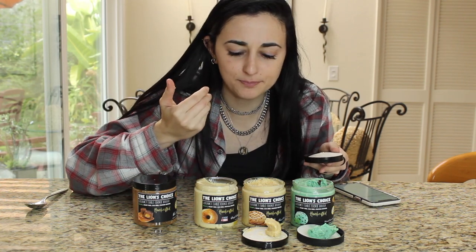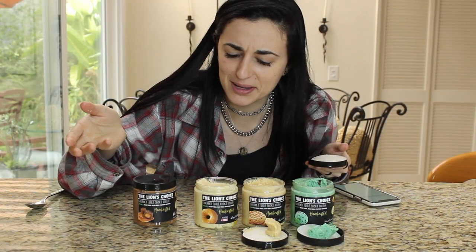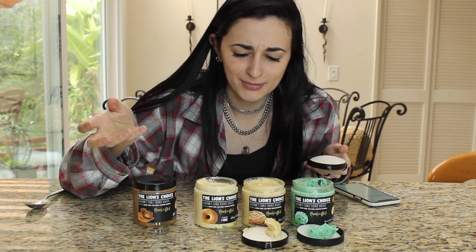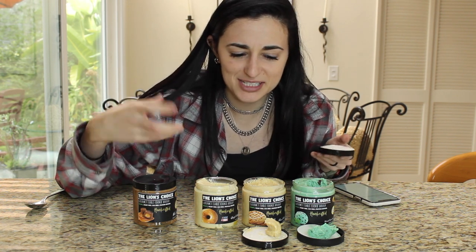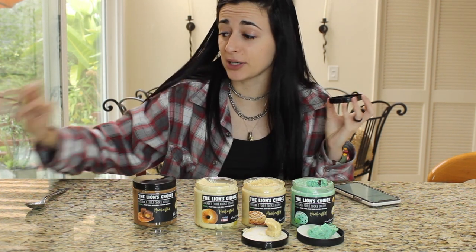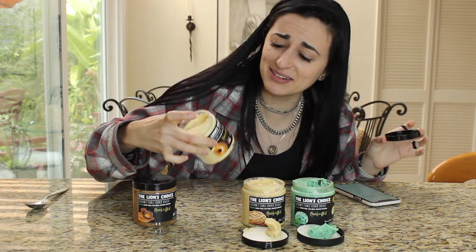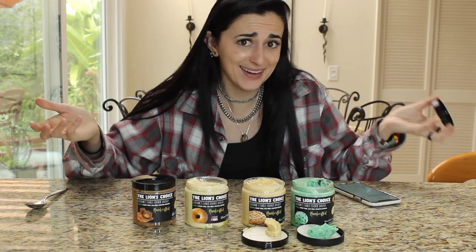That's interesting. Texture-wise, it's even different. It's almost powdery. It's weird to describe. And I feel like it tastes like a tint of lemon. I don't know if it's toffee or donut-y, but it just tastes like a lemon thing. A lemon pastry. Honestly, I don't know if they put lemon in it or if that's just my taste buds going crazy. But it's really good, don't get me wrong, it's just veering a little from the flavor's name, but I like it. That's good news, right?